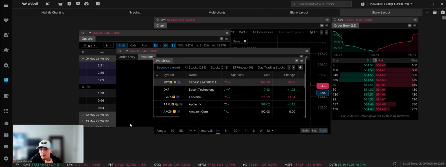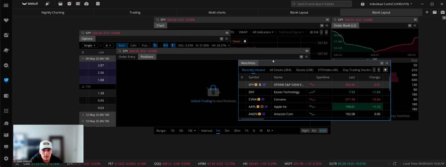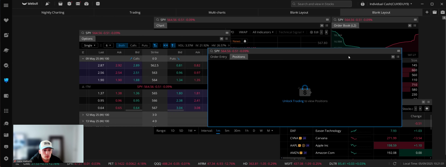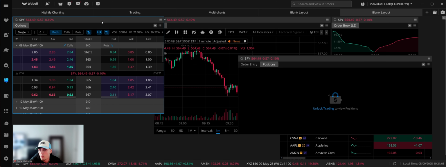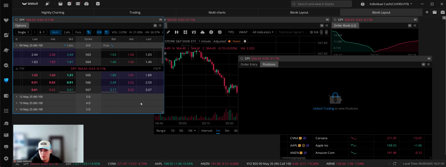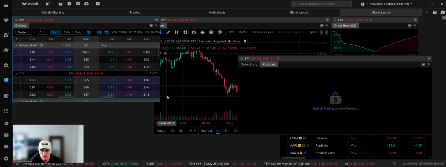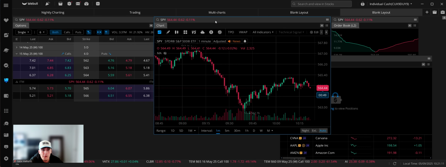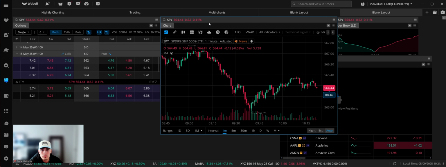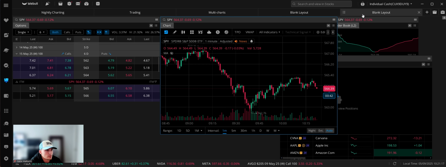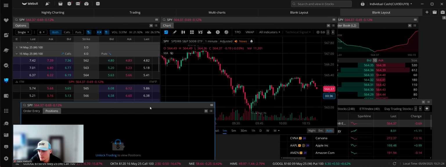And then here I can set it up now. You can do whatever you want, but I'm gonna move my options chain over here to the left. I'm gonna make it a little bit smaller, but not too small so I can see it. I'm gonna add the chart right here, and you can move it. Obviously you wanna line them up perfectly with each other, so you basically take up the entire space here. I'll move my order entry down to the left.